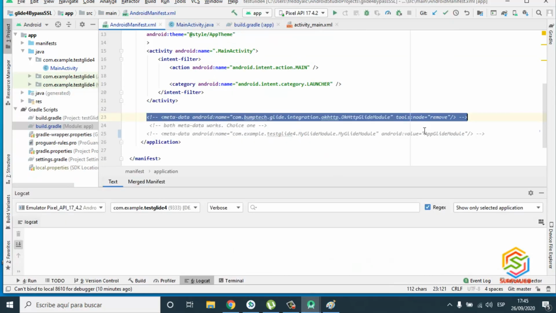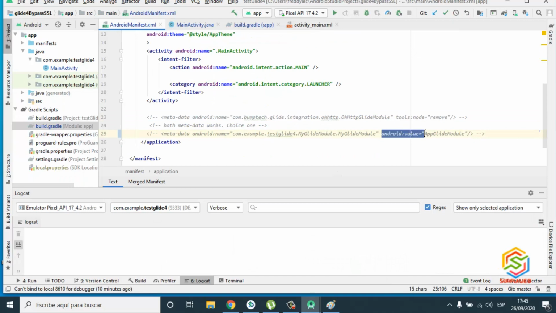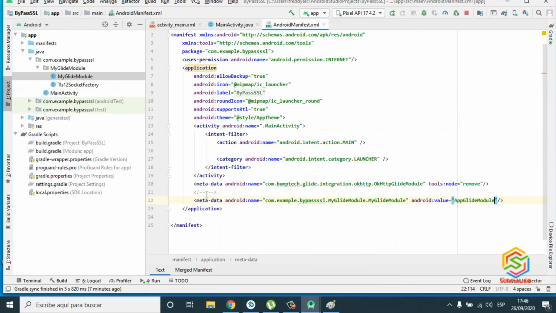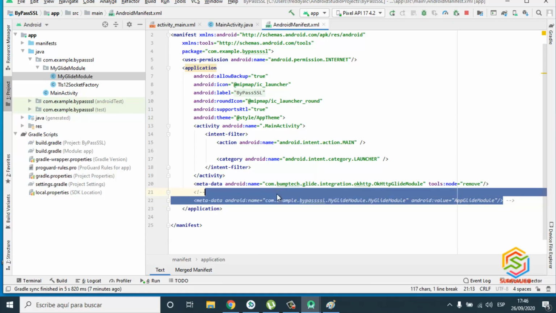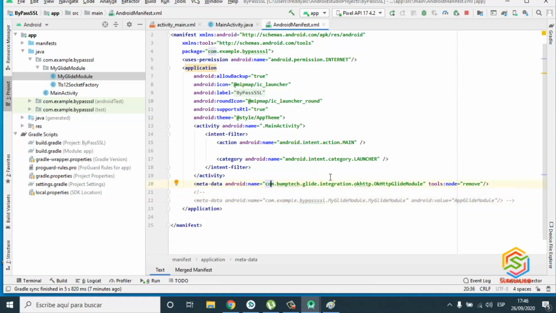I remember, Android value app Glide model. Okay, I'm going to comment this, and then we are going to try to use this, but both ways work, using the default metadata from Glide and using our own model.